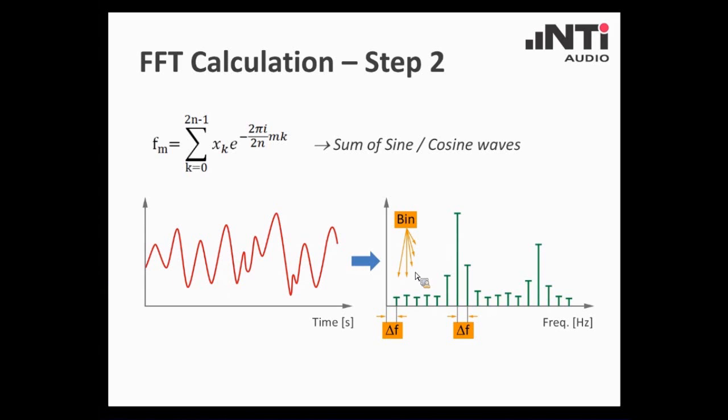What is important to keep in mind, the name of these levels is bins. So each of these points here, each of these correlation values, is called a bin. And the second thing that needs to be considered is that the distance between two bins on the linear frequency axis, this delta F, is always constant. That is the frequency resolution of the FFT. And I will say a little bit more about that. But it is important to understand that this delta F is constant for the FFT that we have just executed, and we cannot go below this frequency resolution unless we change the block length.